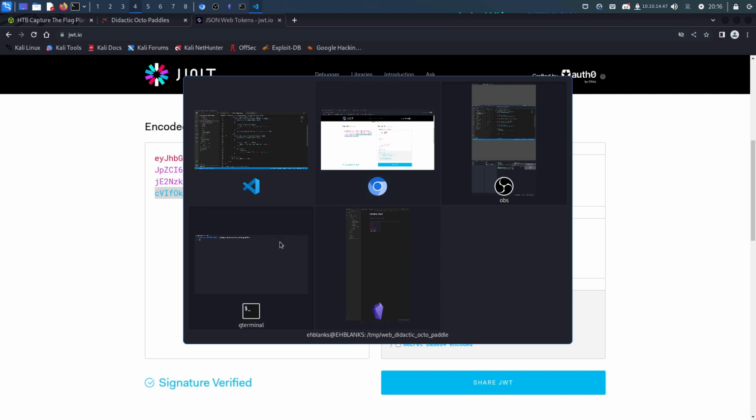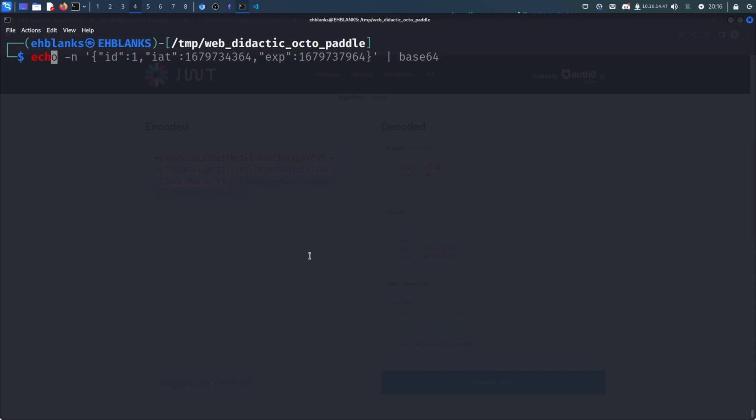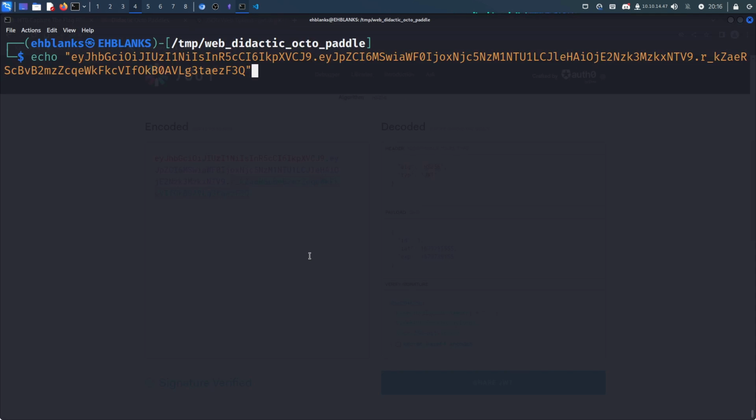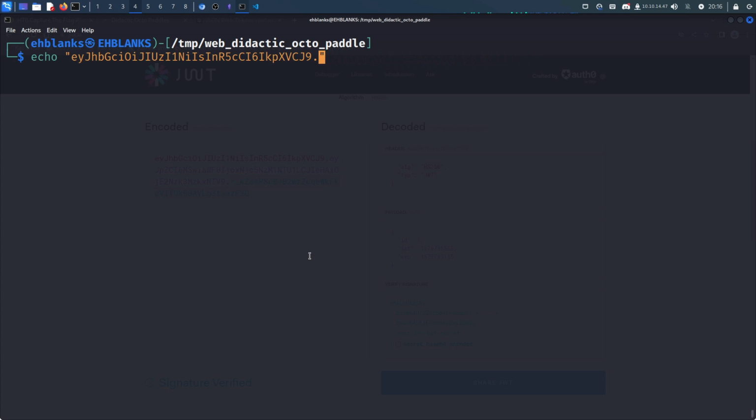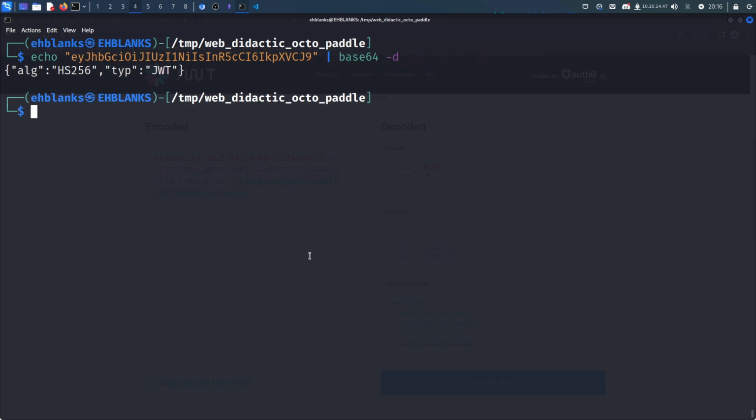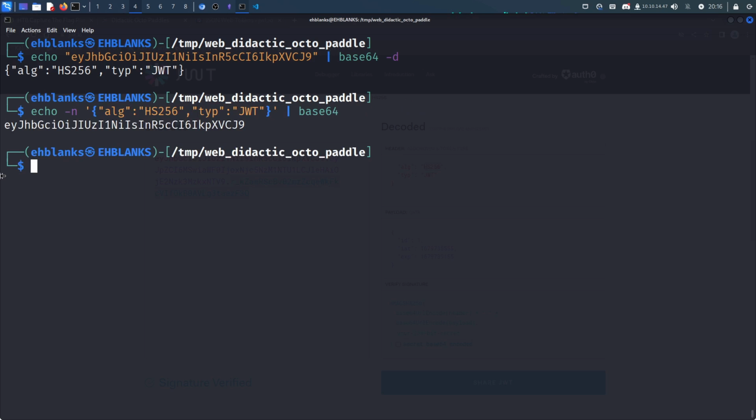So that means we don't need this part over here, right? So what are we gonna do? We're gonna try to forge our own. And if I do echo, and I try to delete a lot of this text, and then I just pass it to base64, we can see all this. Now, can I make my own? Perhaps, perhaps not. We can try. Echo -n, and let's patch this, base64, and we get this chunk over here.